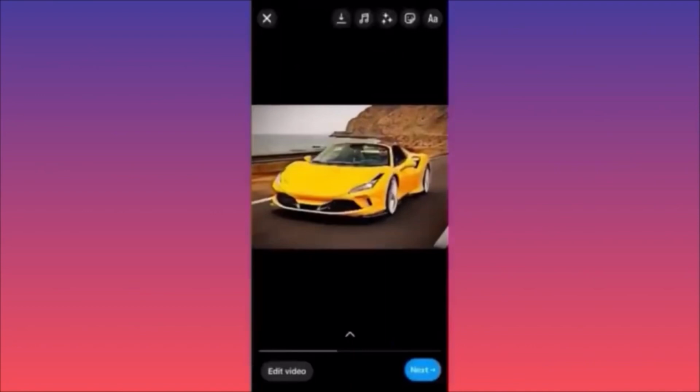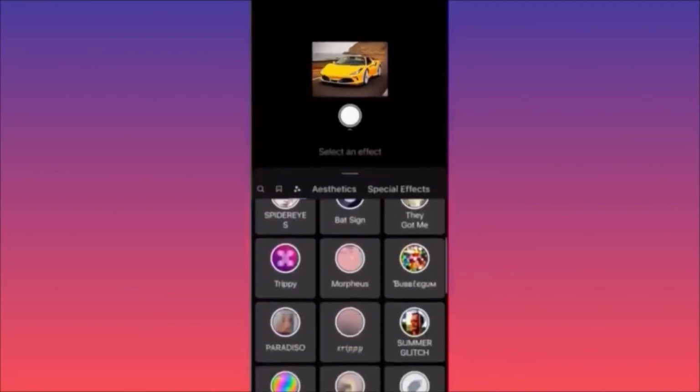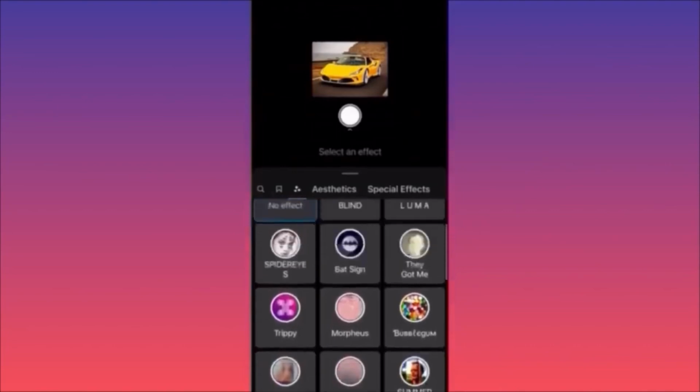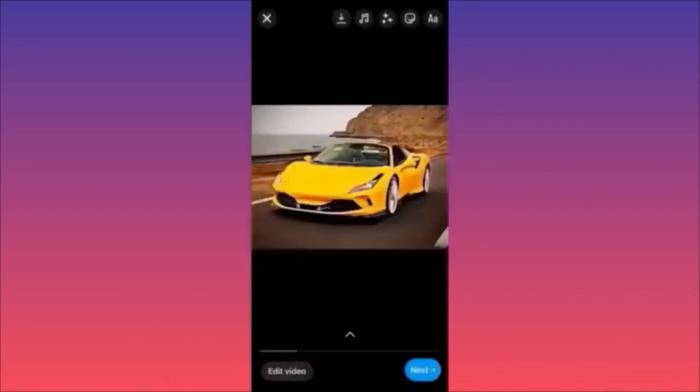The next thing is that if you want to create a particular filter on top of it, you can simply utilize some of these that will change the way your content looks. I'm not too hyped about it. This is usually for people who are more creative and don't have straightforward content.